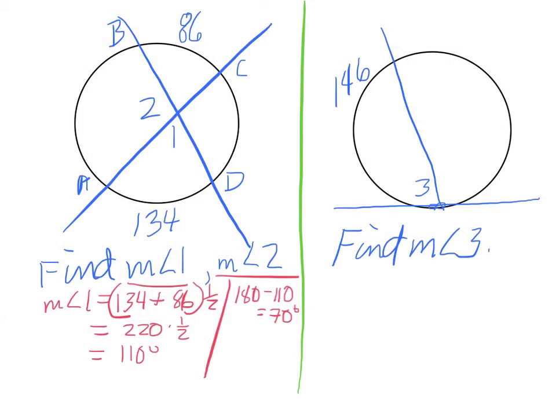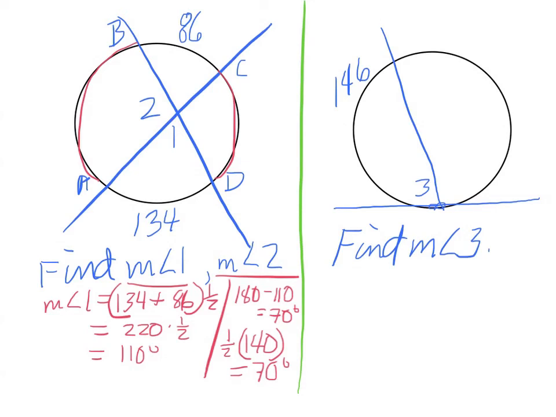The other way to do it is, because it's in a circle, you might think you have to do it a circle way. In that case, you would say, I don't know the measure of arcs BA and CD. They didn't tell me. But what I do know is what they add to. Because the other two arcs add to 220, that means there's only 140 degrees left, and the measure of angle 2 is half the sum of the measures, so it's equal to 70 degrees. Now you can see we can do it in two different ways to find that angle, neither one of which is very hard.